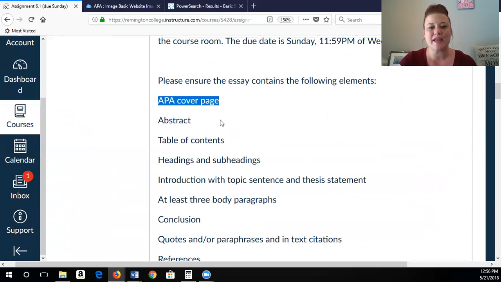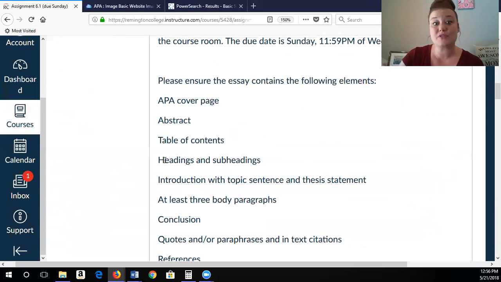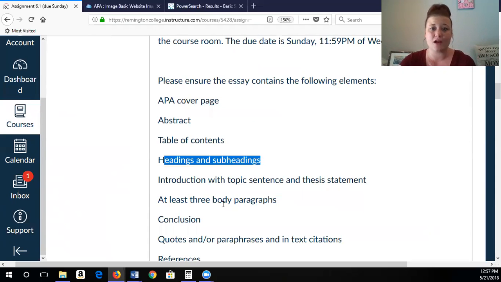So we have our cover page. An abstract is just a little summary of what is going to be in the paper. Table of contents. So that would include things like your cover page, your abstract, your introduction, your image, your body paragraphs, your opinions and conclusions, and of course your conclusion to the essay. And those things are also the headings and subheadings. So you might have a section on child abuse. That would be one heading, and I would have paragraphs about child abuse. I could have another heading about adult emotional abuse, right? So it's up to me how I want to divide out my paper.